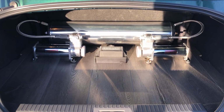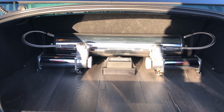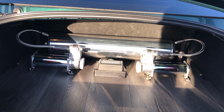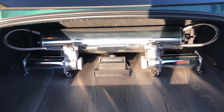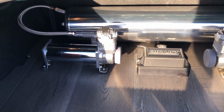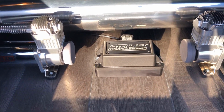So this is my trunk setup. The design was my idea. I feel like it's pretty basic, only because everybody's got the same thing. But I mean, this is the best I could do for homemade, and personally I think it looks pretty good. I got 2 compressors, 1 4-gallon tank, and the 3P management.